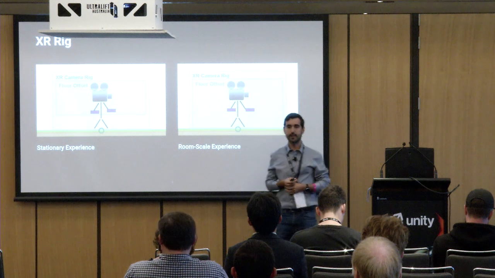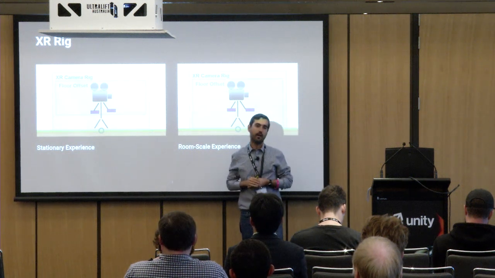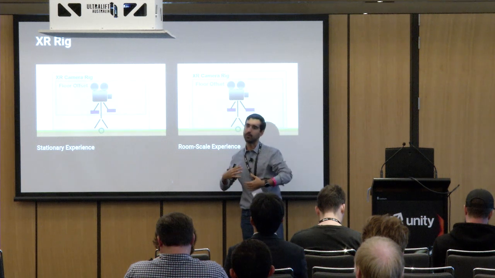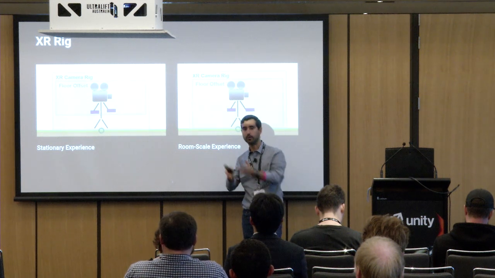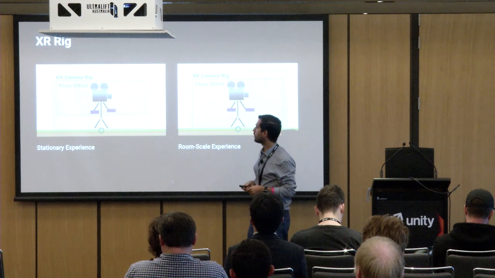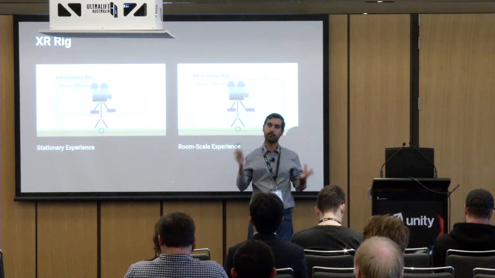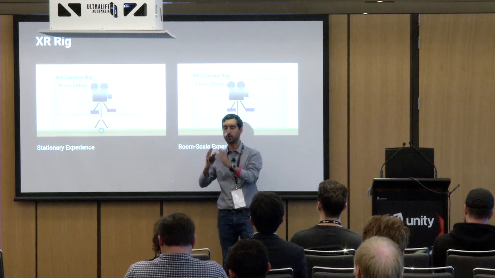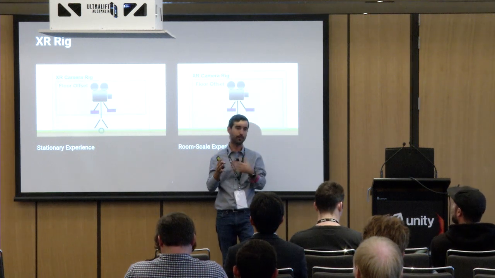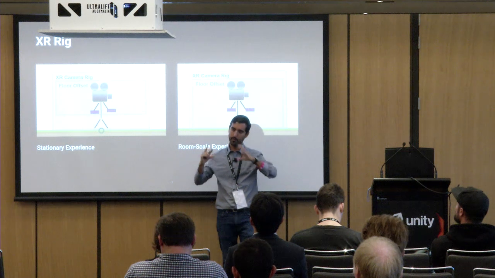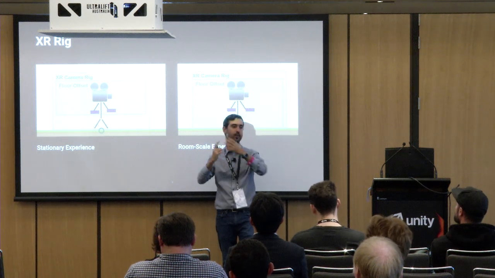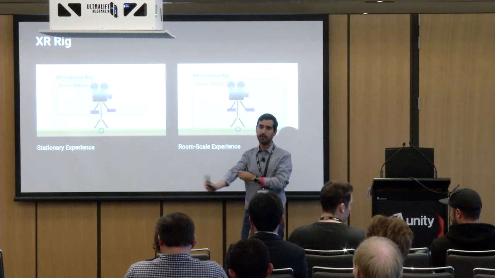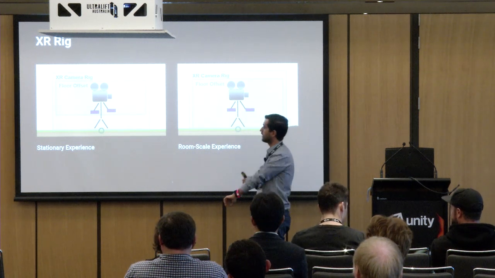Now, how we set this up conceptually, there are cases where we do need to move the player around. Let's say you go in a lift or hop into a vehicle. So then what you do is you set up what's called a camera rig or an XR rig. That is a containing object for your camera and your controllers. So if you need to move your player, you just put that entire thing inside your vehicle or inside your lift. And inside of the camera rig, you will have the camera itself and the hand-tracked controllers.